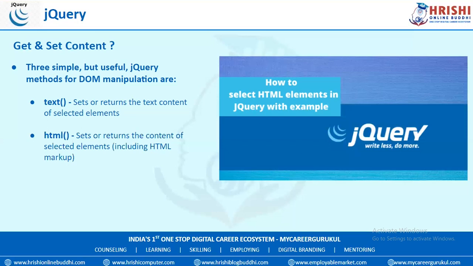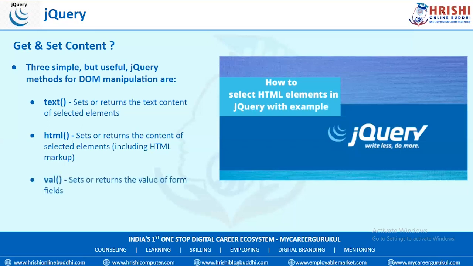For example, I have a paragraph containing a bold tag, and if I use the html method, then inside my output window I will be shown the bold tag. That is the markup tags which we use; we can also see them in the output window. So the developer can understand what kind of tags are used inside one particular element.